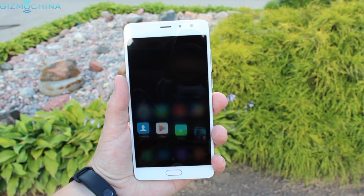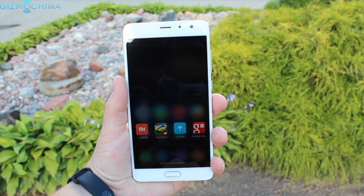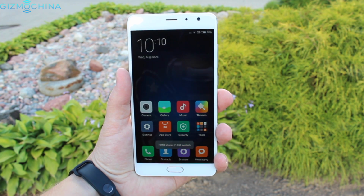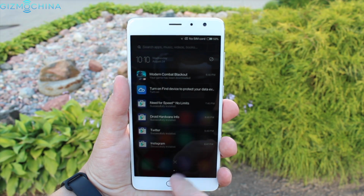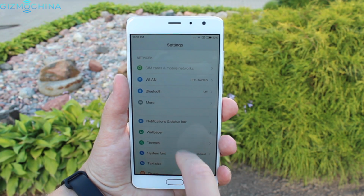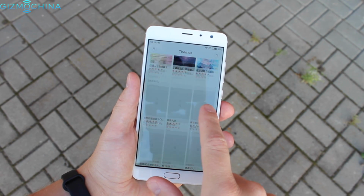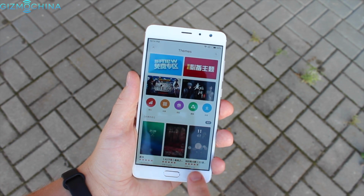When it comes to the user interface, my Redmi Pro still runs on the MIUI 7.3, which is built on top of Android 6.0, but I hope to see the MIUI 8 update soon. On the other hand, the phone runs fast and fluid like most of the latest Xiaomi devices. If you are familiar with Xiaomi phones, you will feel right at home.